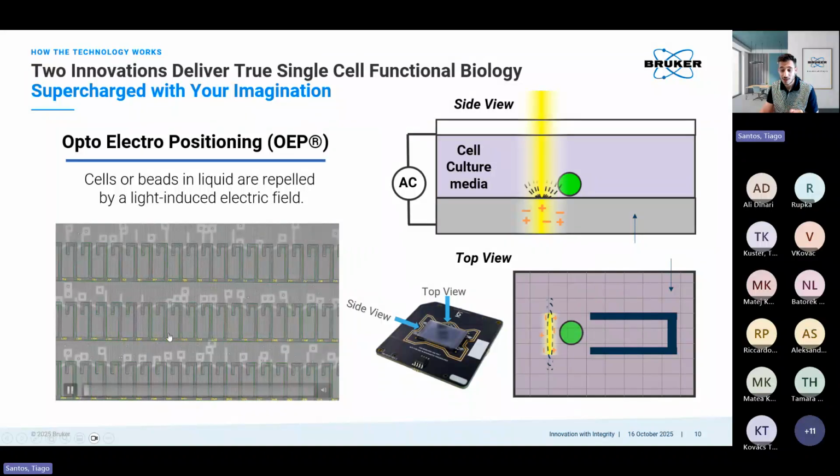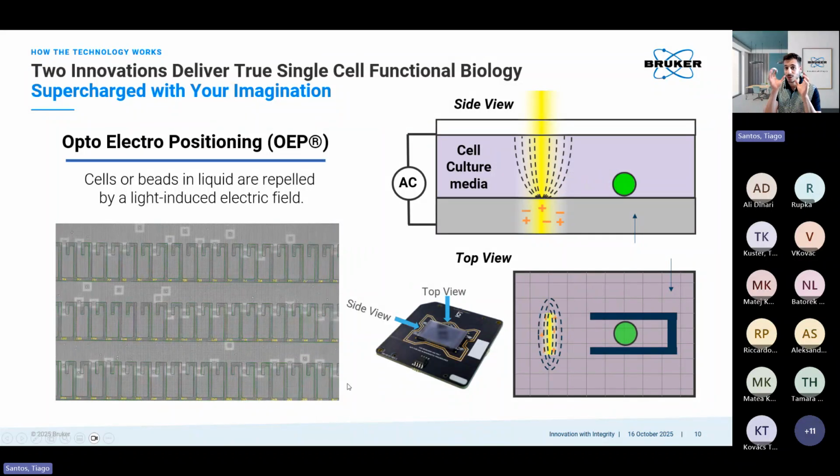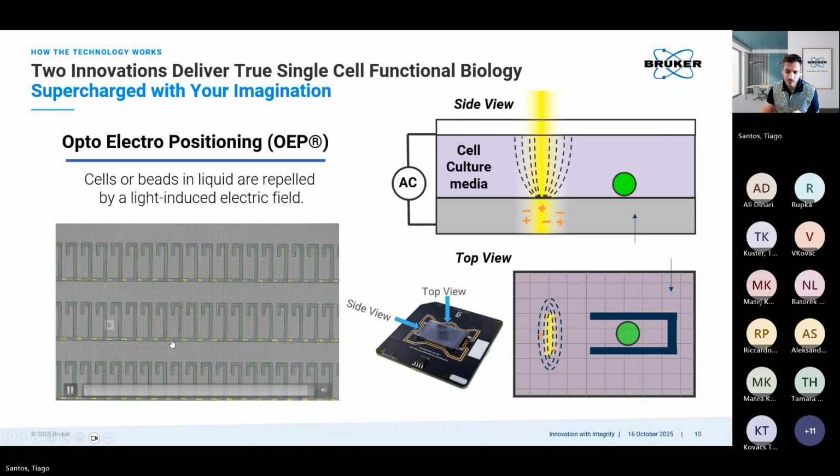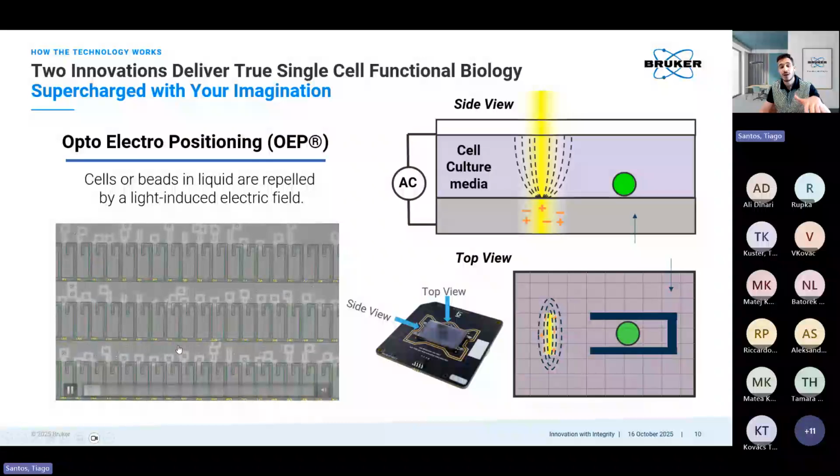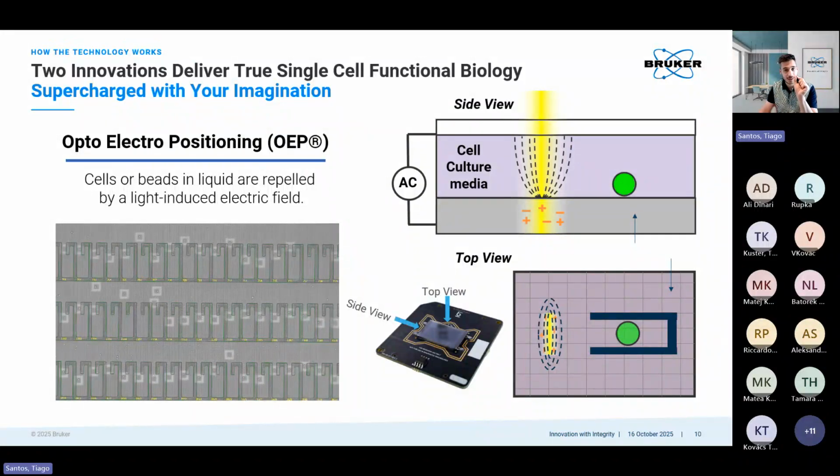So this video is actually taken out of the Beacon. This you can actually see happening live on the Beacon. You have a mixed cell population within the corridors, and then we ask the Beacon to select one cell for each of these and load them in each of these nanopens. And of course, as you can see, each of these nanopens is numbered. So every single functional assay, every single data point, every single movement that will happen within each of these nanopens will be recorded, tracked, and you'll have access to that information, all linked to that specific single cell. And this will tie to the robustness of the data and the level of functional assays.